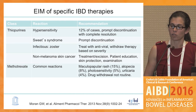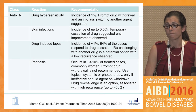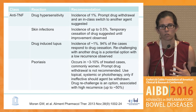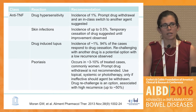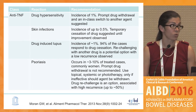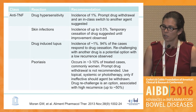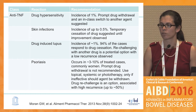For thiopurines, hypersensitivity and Sweet syndrome can occur; methotrexate can cause maculopapular rash and alopecia. With anti-TNFs, beyond immediate drug hypersensitivity and infection risk, the rashes we see most often are psoriasiform eruptions — occurring in up to 10% of patients in newer literature. Many are managed with topical therapy, but some psoriasiform eruptions do not respond, leaving a clinical dilemma where the anti-TNF is effective for bowel disease but causes an intolerable drug-induced EIM. Changing class is an option, but an alternate anti-TNF can have recurrence in up to 50% of cases.